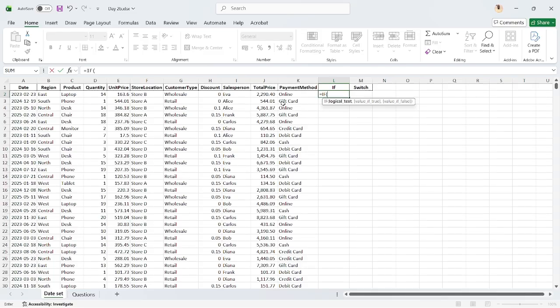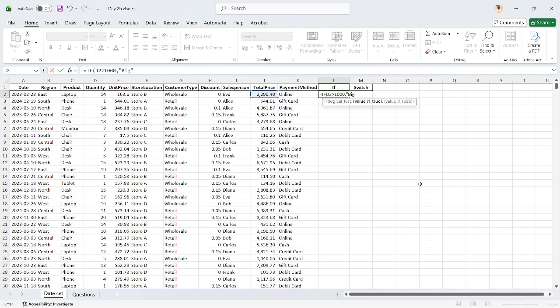So if the total price is greater than 1,000, and the total price can be found here, so I'll just click on this, right? If it is greater than 1,000, then tell us that the sale that we have made is a big sale. So instead of using big customer, you can even use big.